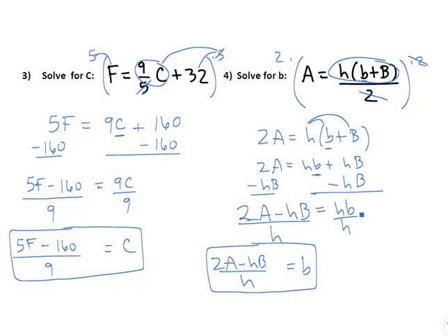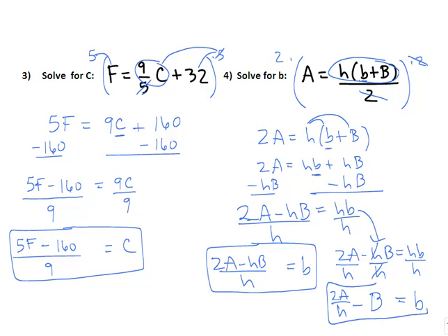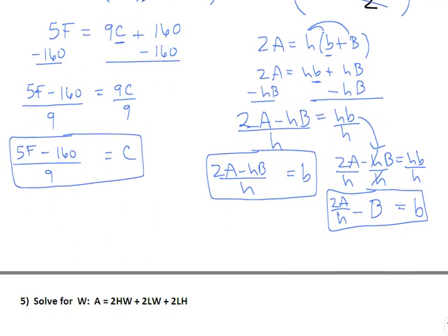As another option at this step, instead of dividing the entire left side by h, I could have divided every single term by h. And what that does for me is it still gets me little b, but it gives me a slightly different looking answer. I'm going to get 2A over h minus, and then on this fraction, since I have a little h on the top and on the bottom, they would cancel out, so I just get minus big B. Both of these answers are correct. They just have a different form to them.